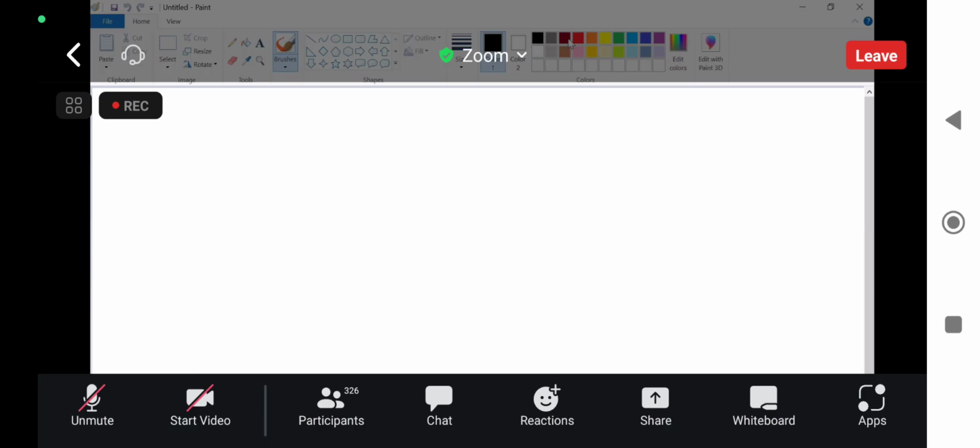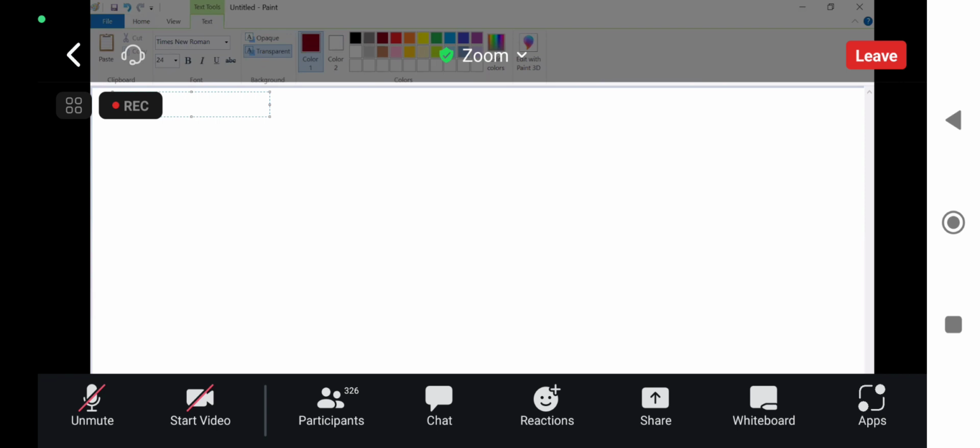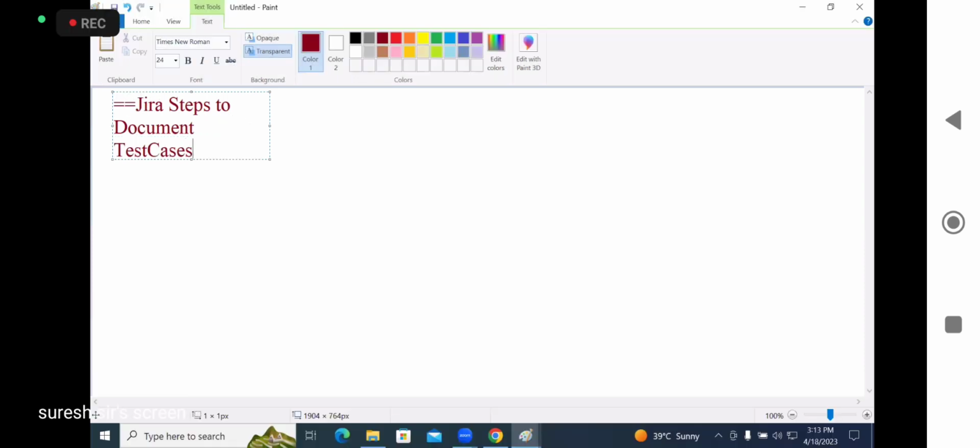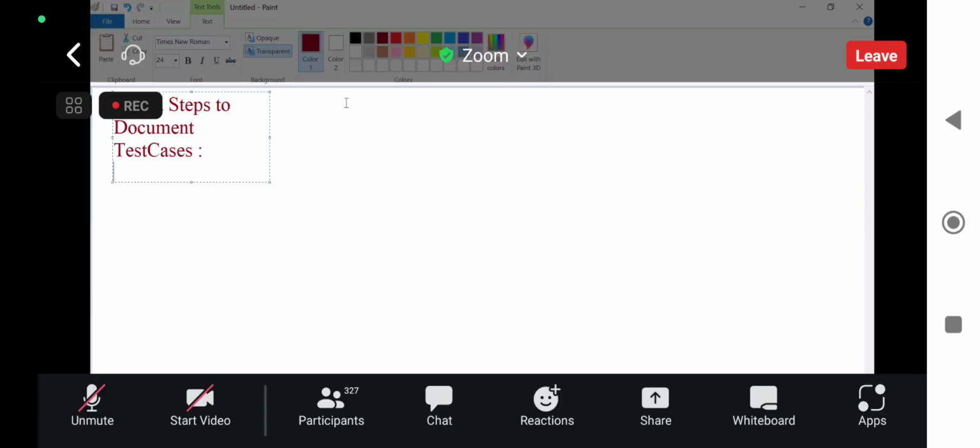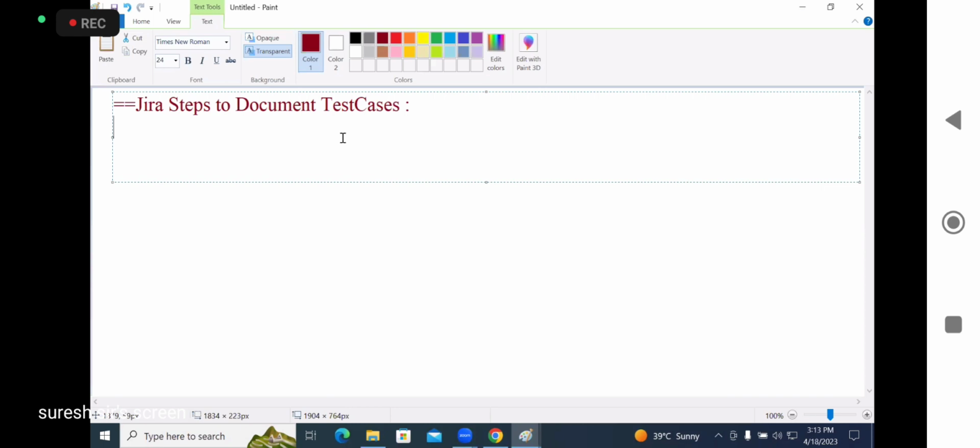You guys need to get comfortable with the Jira steps to document test cases, what steps are to be followed for documenting test cases in Jira.